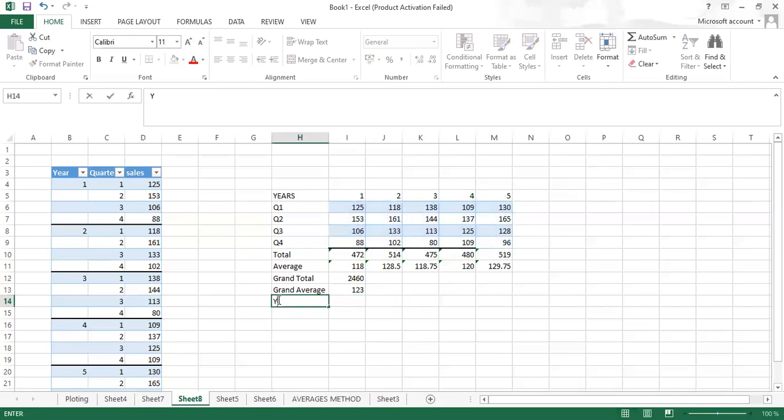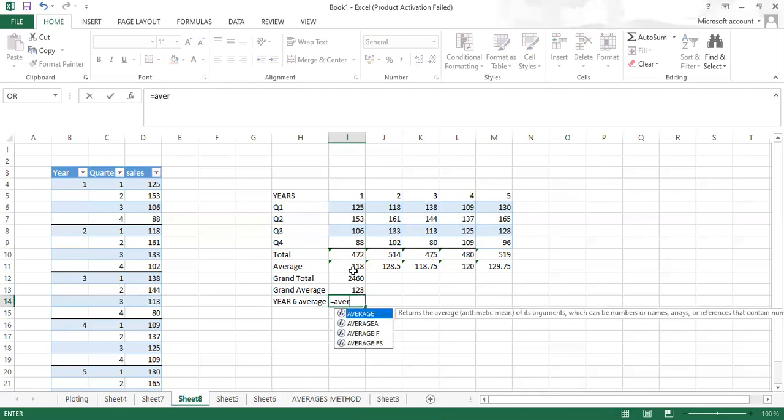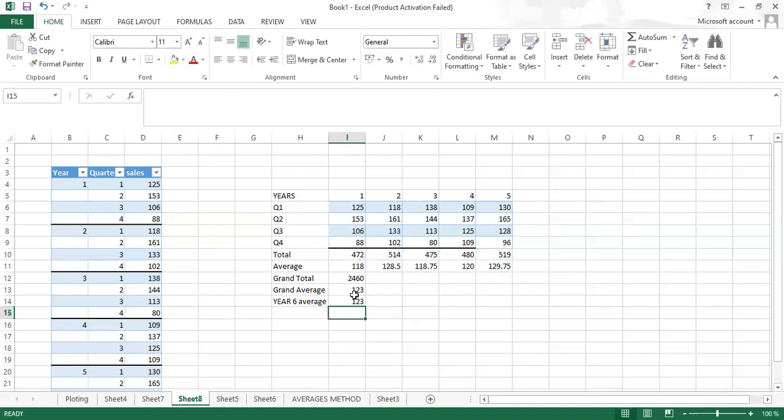This is the one we're going to use to predict year 6 average. So this one will be equals average as well. This is also called average of average, right? So you tab, so the average of these averages here. It will always be the same as the grand average, so close bracket. If you don't find the same value, you have gotten it wrong.